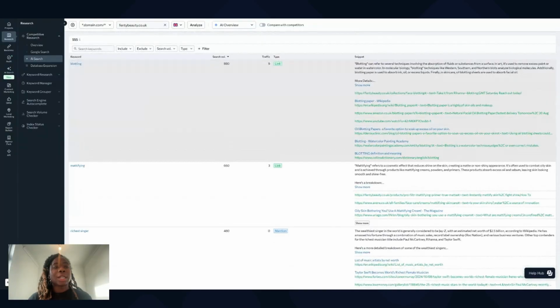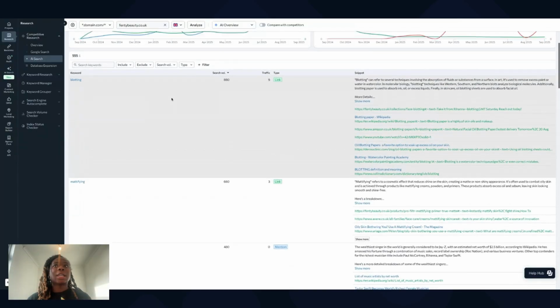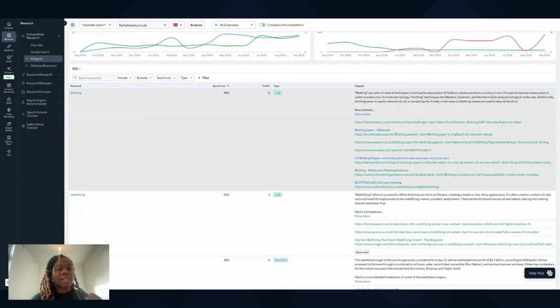A strategy to utilize here is to take these keywords and compare them to your organic search. When you type in blotting, or look at your GSC to see if blotting is part of a keyword that comes up for your brand, where do you rank within traditional search engines? Again, look at the difference. If you're doing really well on organic search, that's great. But if you're not doing so well on AI search, you might want to think about how to re-optimize existing content, or whether you need to create new content. Do we need to optimize product pages, and so on?